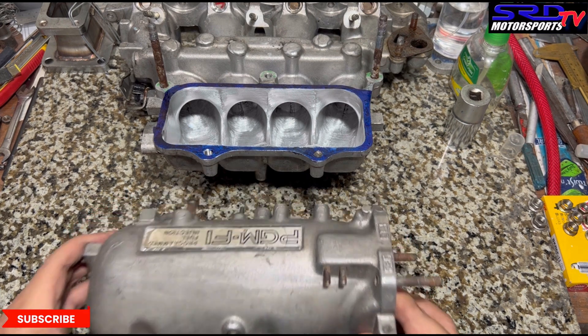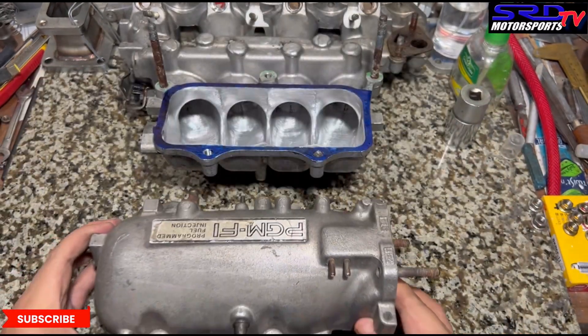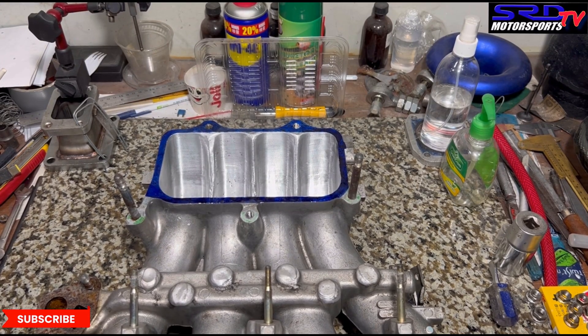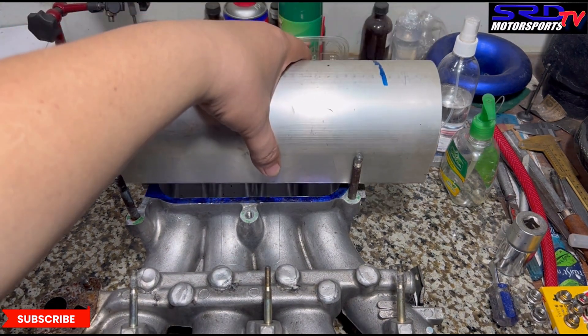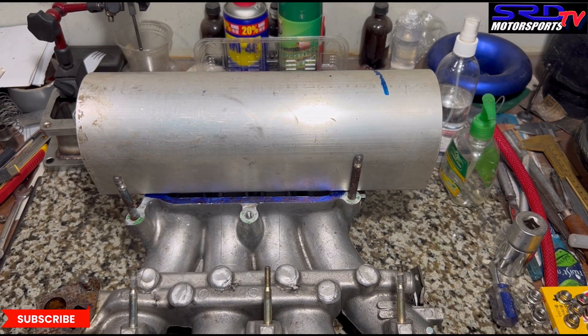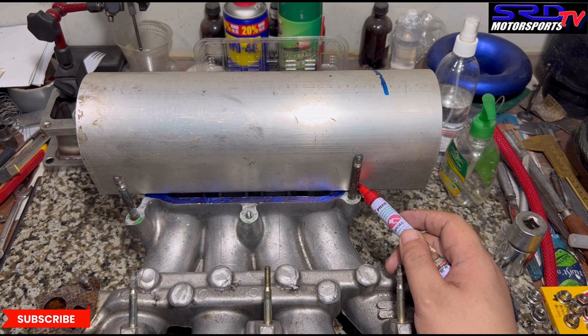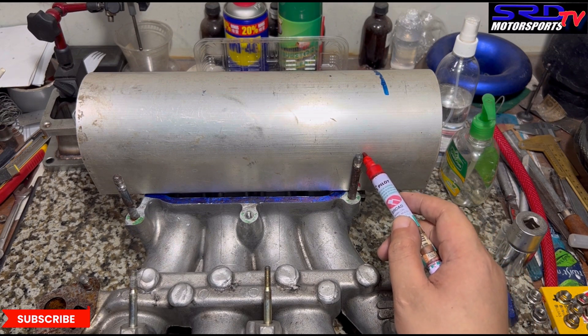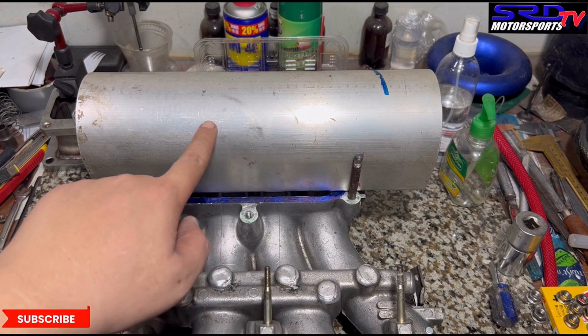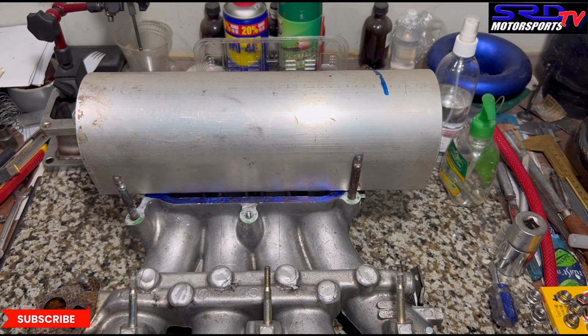Before we go further, let me show you this. Remember earlier we showed you this plenum — we're actually not yet sure if we're gonna use this one, the OEM plenum, or just fabricate another one. But definitely not hood entry, because this is for a street car. We cut off the plenum here and then chopped it onto a slant, so it's gonna flow even better.